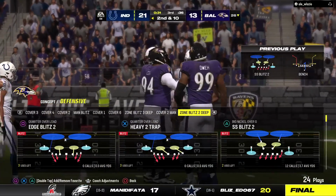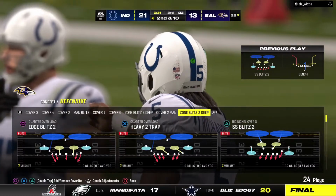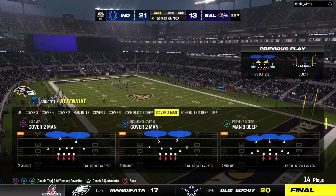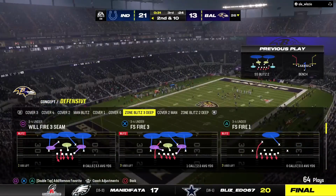Not his best throw there, but where we sit right now in the third quarter, he's had a pretty good game throwing the football. He certainly has, and it's not exactly at the point where we're doing 4-minute offense yet, but they've got to think about, I'm not going to say milking the clock, but understanding clock management here on out.